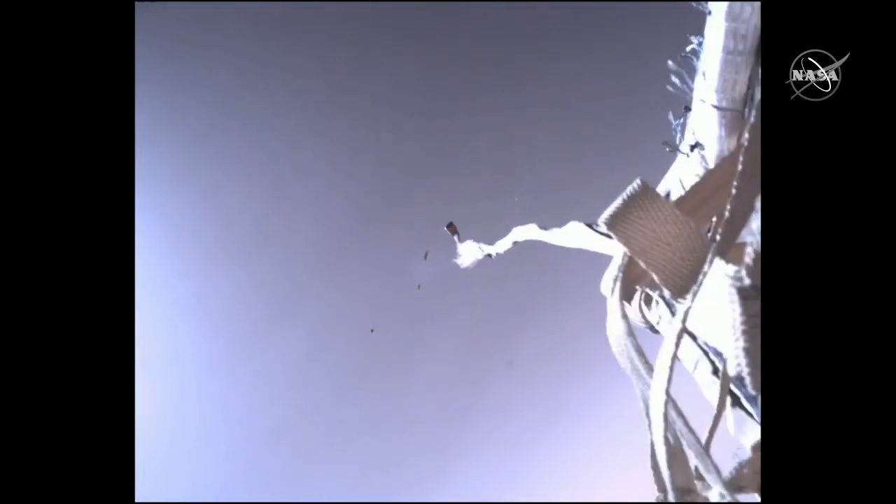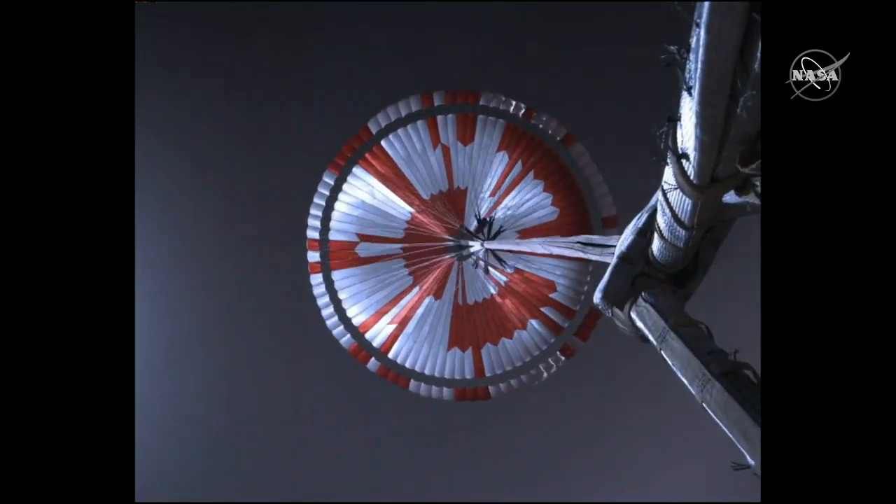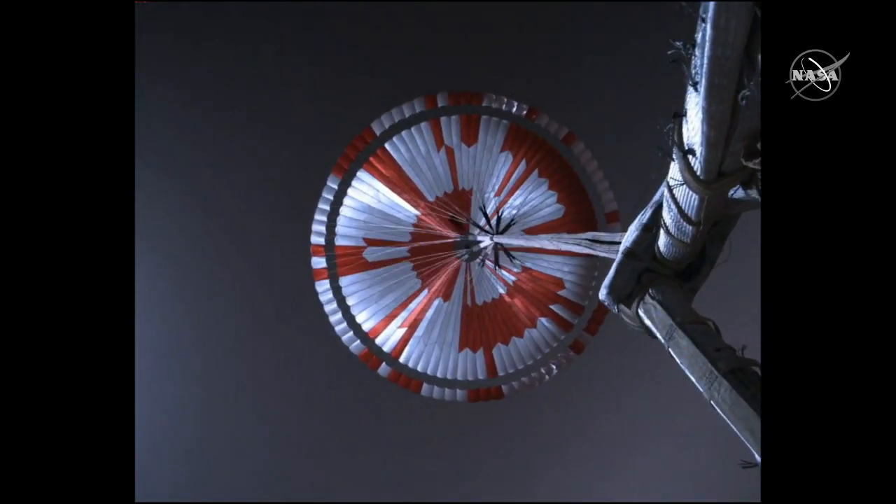So just in case you blinked, let's show you that one more time. You can see that in high speed or real time, and then we'll slow it down and take a look at the details. Let's walk through this a bit slower, this time at about a quarter speed, and we'll pause at times to point out things we see.